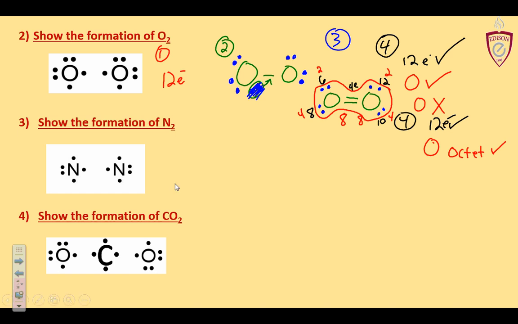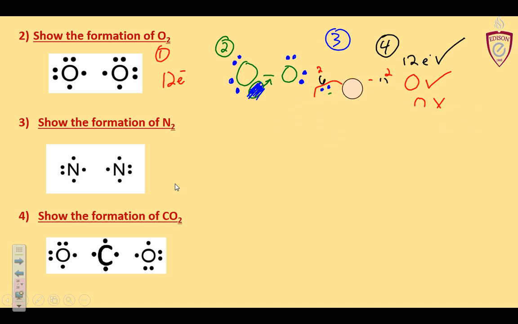Cool. I'm going to erase a little bit for you so I can do this next one here. Sorry to take up the space. But notice, we actually had to redraw our picture. When our check for the octets failed, we had to redraw and recheck. That's just part of the process. There is an element of trial and error.